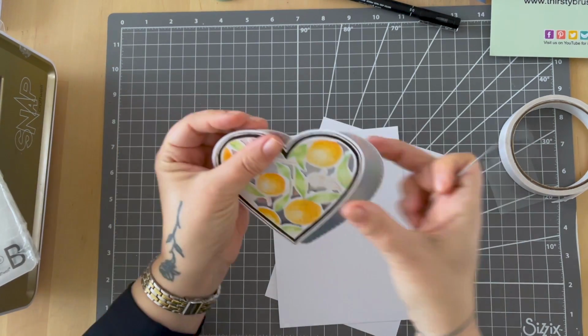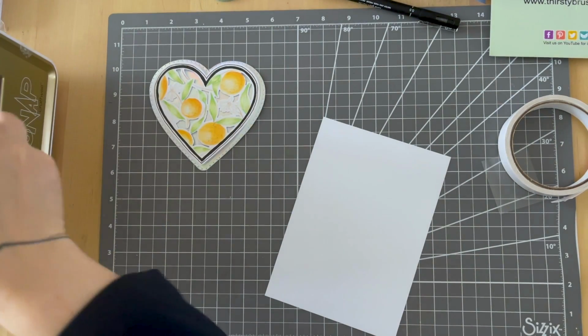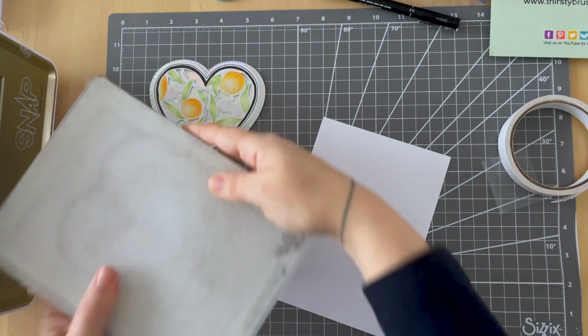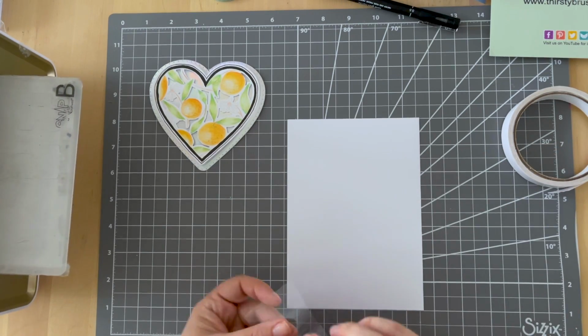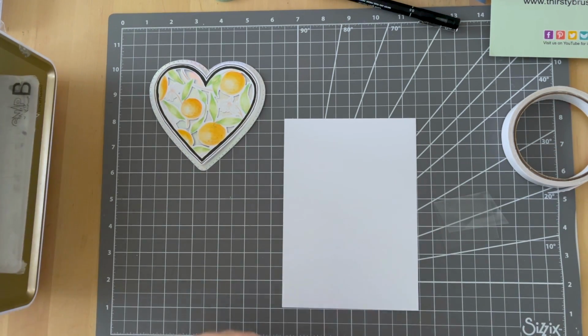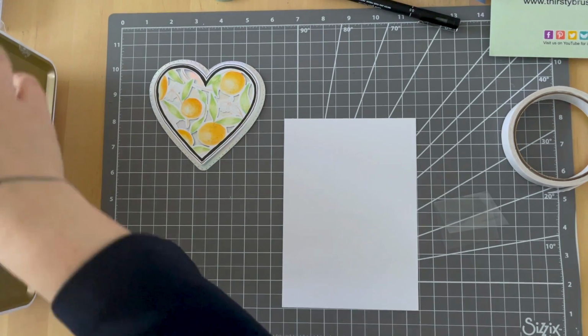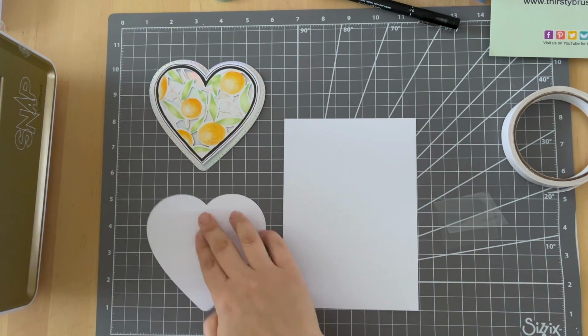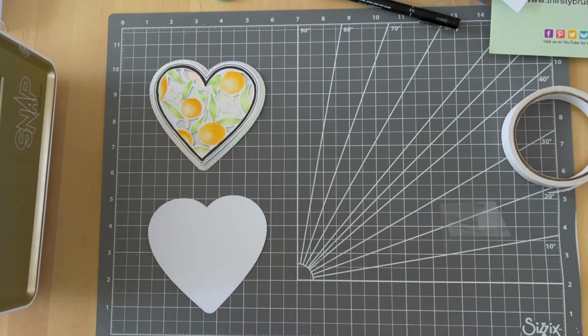So that's the holographic. That's going to sit behind there nicely. I'll cut that. I'll glue that down in a moment. Another white piece. And a third piece again in white. I think that will be enough then.